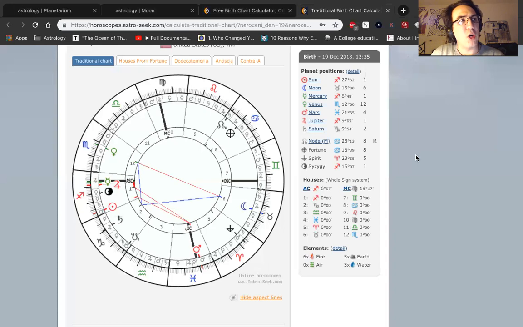So if you find a chart where a person has lots of essential dignity, you still need to check the more in-depth techniques for assessing what that's going to manifest as. And likewise, if you find a chart where there's no essential dignity, you still want to look and see how the factors are interacting on a deeper level, because that is just one thing, right?